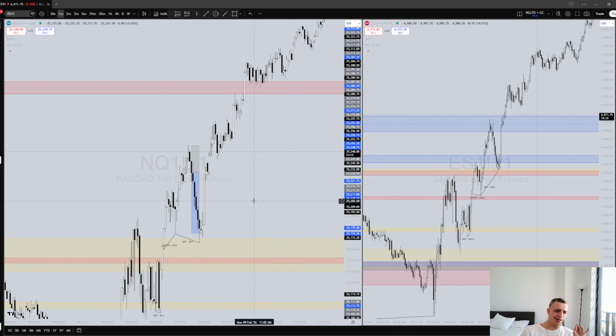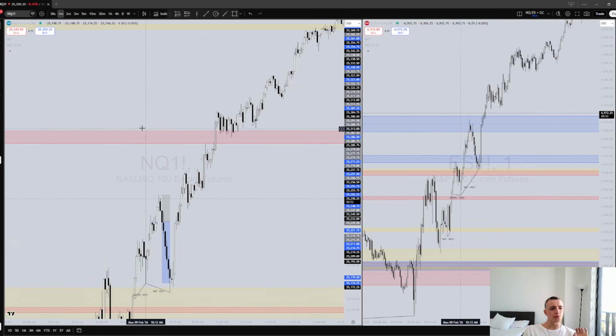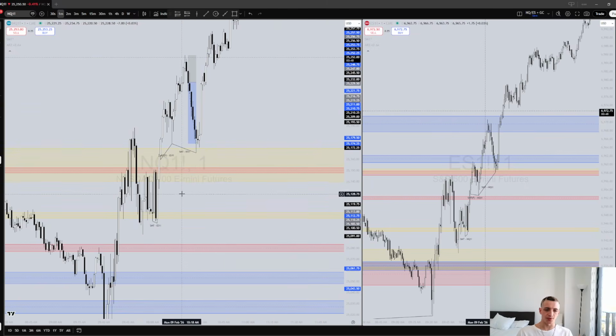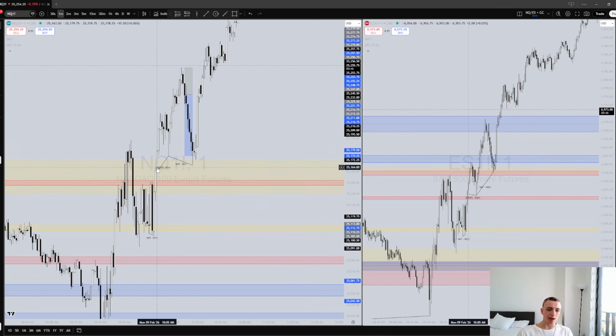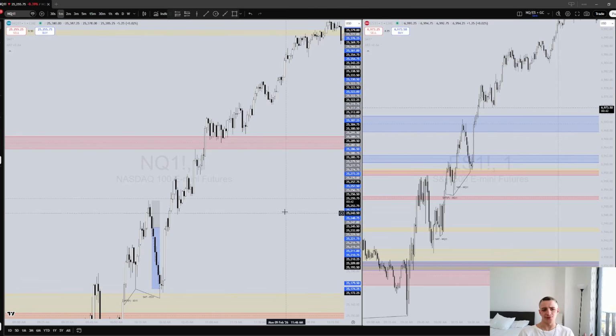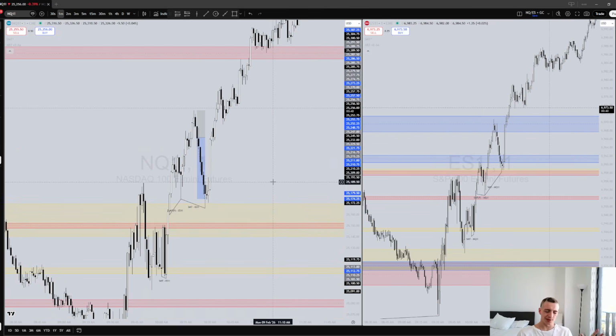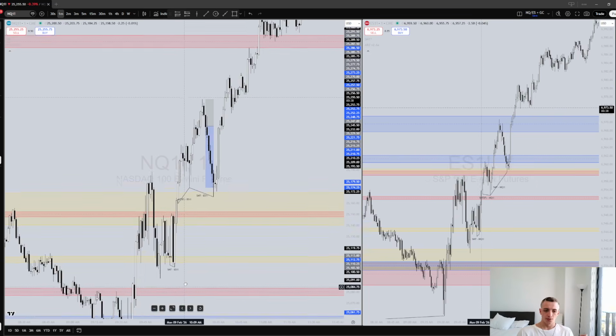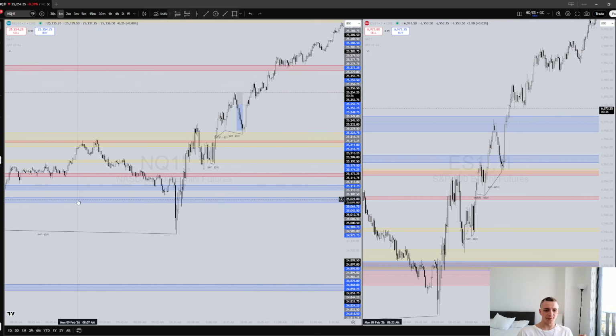Again, not to say you can't catch continuation trades. It's just, by continuation, what I mean is we break through a zone, then use it as support. That's not valid. But say we're playing up here. Again, just because this got broken through, it getting retested, that's valid. I'm talking about immediately after. It doesn't really make sense there, does it? No, not at all. So again, let me find a better example.